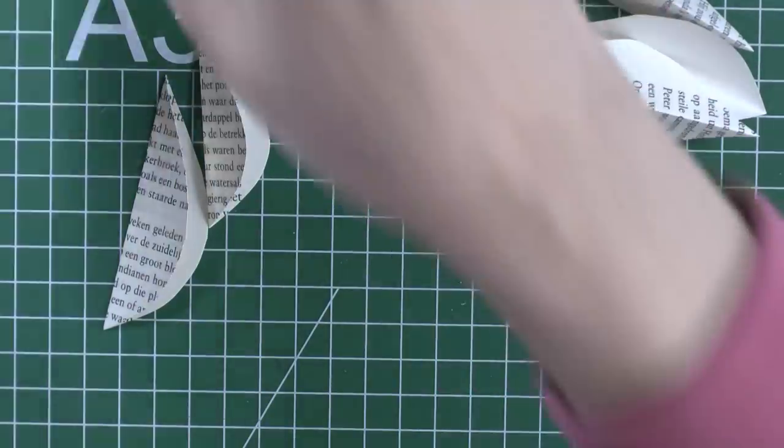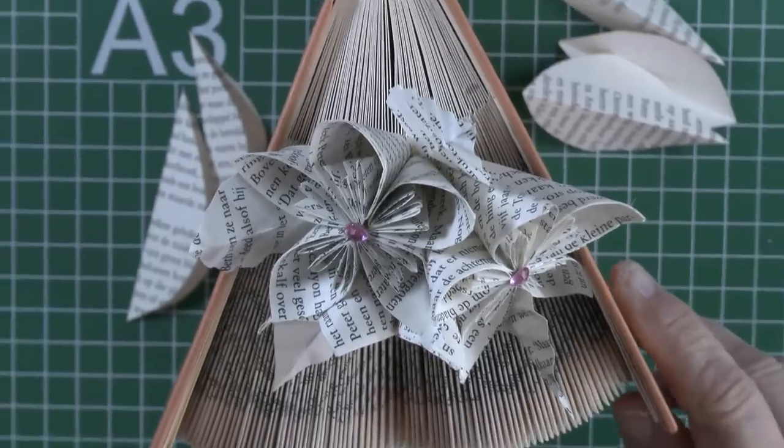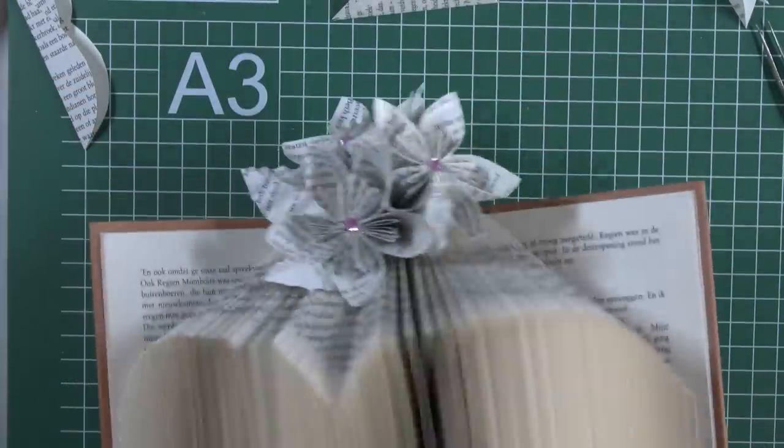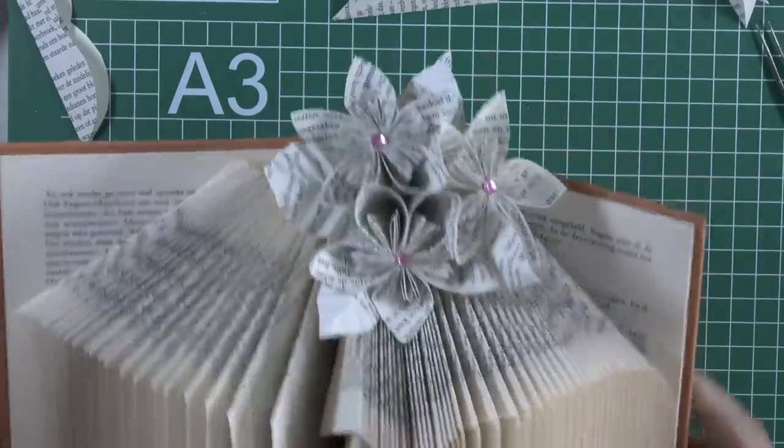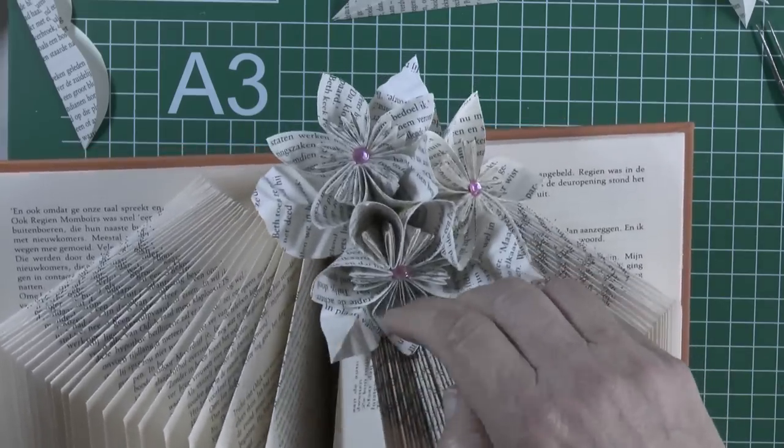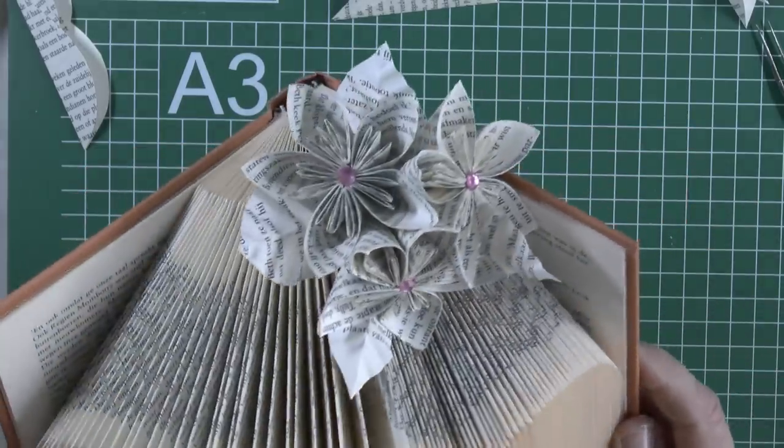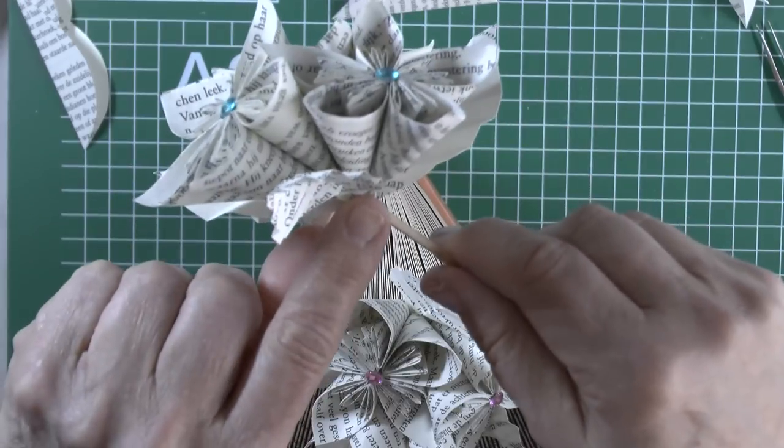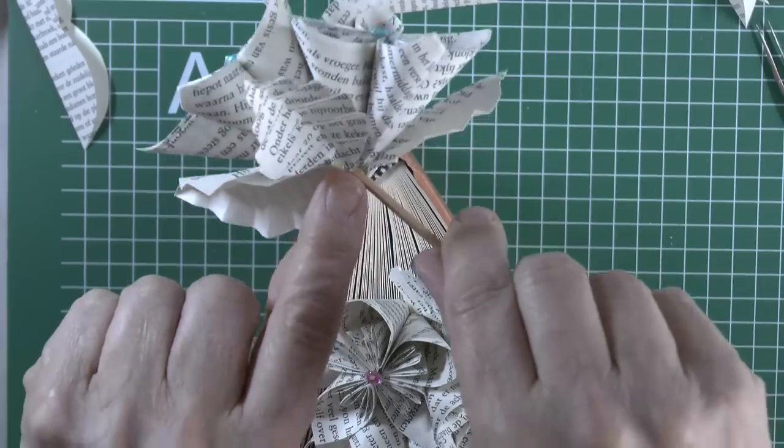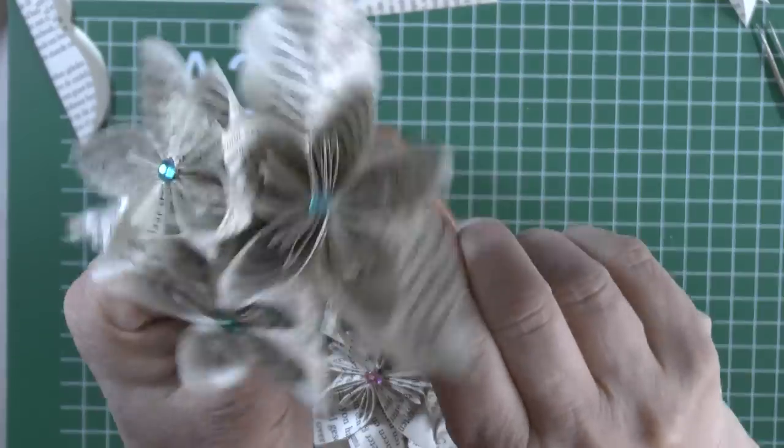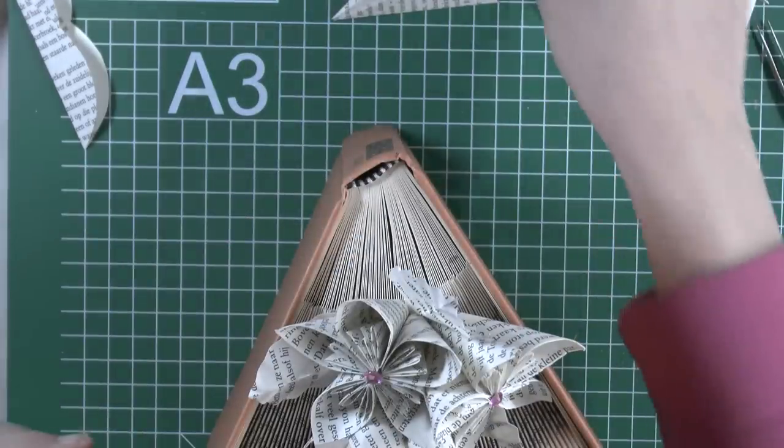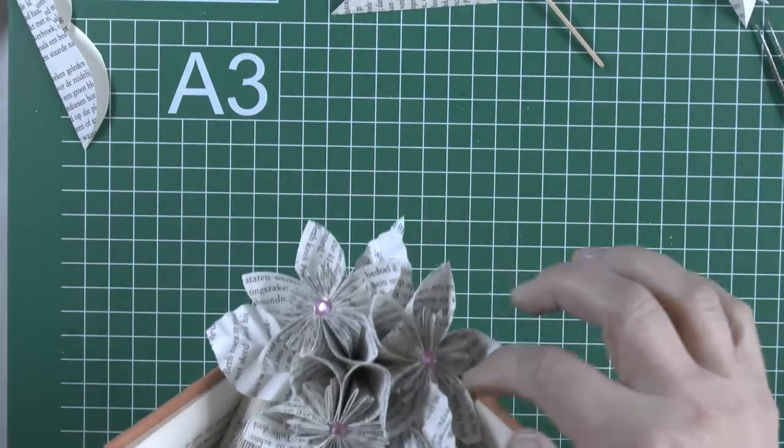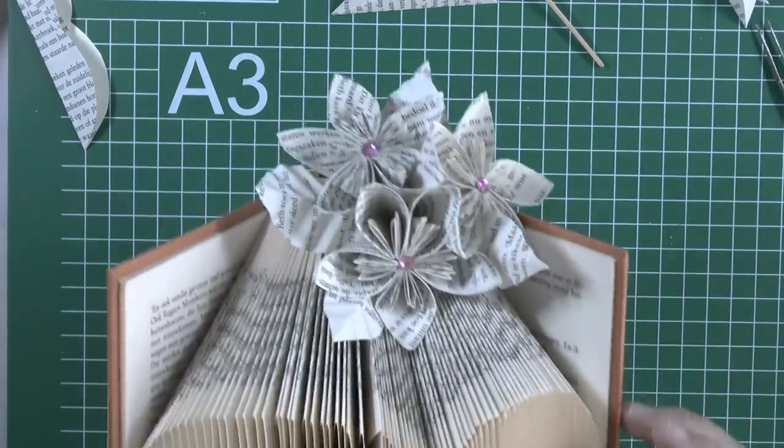And this is the book. And I didn't use a stick here. I glued the flowers on the book itself. Just one flower with glue on it and just glue it on the pages. So you make these flowers without the stick, or you can glue it on a stick but just cut the stick off, you can do that also. And then glue it on the book. And I did glue, I had glued leaves too on this book. See? Well that's what I wanted to show you.